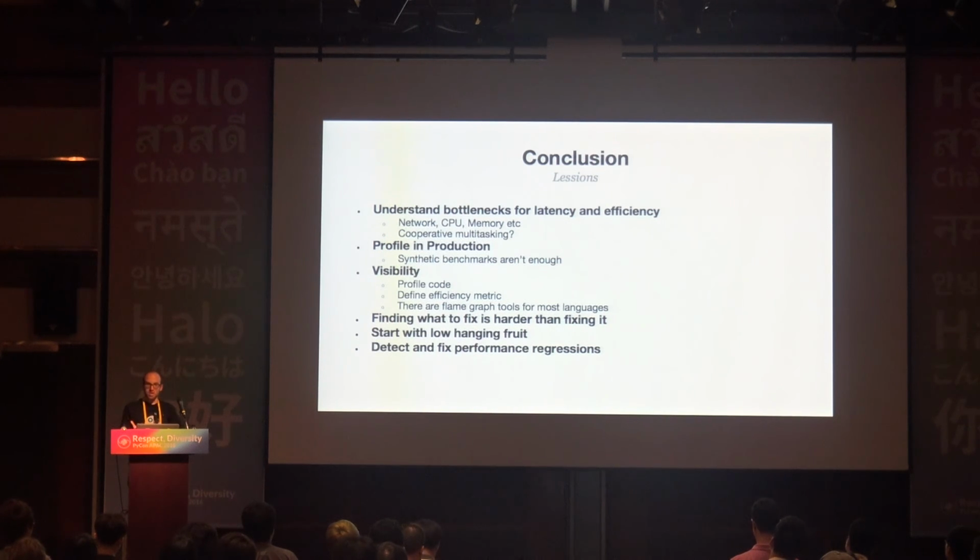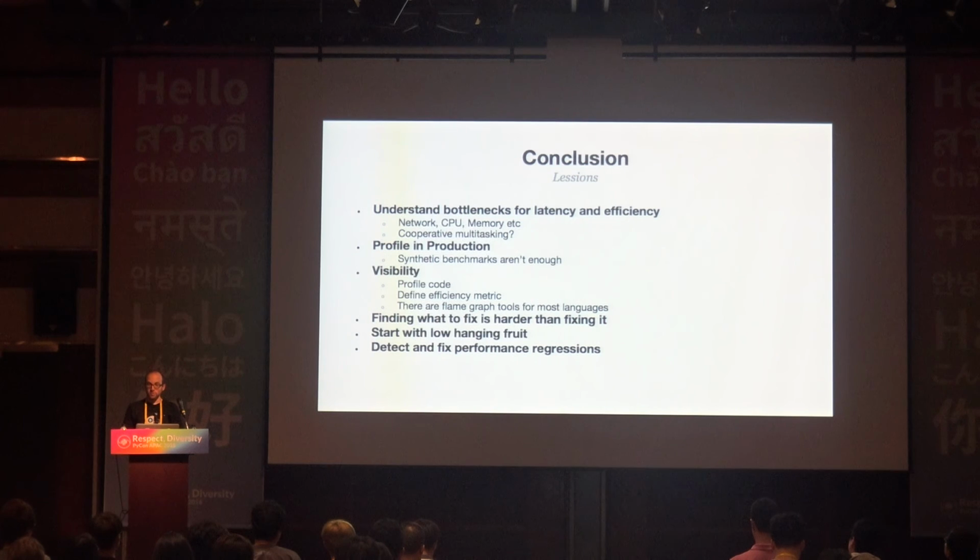Once you have a basic understanding of what the bottleneck is, maybe CPU plus cooperative multitasking, profile your system in production. Synthetic benchmarks are never enough. You maybe have a great benchmark, but if you have production data, it's going to change day to day and week to week, and it's really hard to produce synthetic tests that look like production. I think the really important part for us was being able to have visibility into what was slow. It made a huge difference. And just guessing, as I said before, it never really worked. Profiling the code really helped, especially in production.